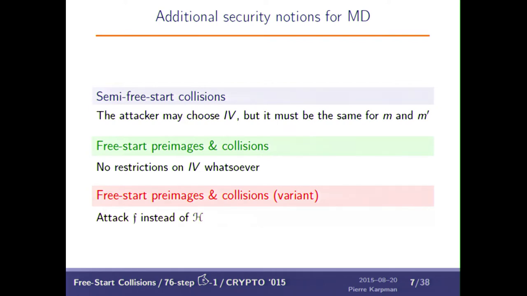So if we consider Merkle-Damgård functions, we can have additional attacks by considering the IV as an input to the attack. For instance, I won't really define it, but let's say I want to do free-start, it just means that as an attacker, I can decide what the IV is going to be. It's an additional freedom for the attacker, so we can also expect to do things that are a bit more powerful. And a variant of this is, let's say I just want to attack exactly the compression function. So I won't have any chaining. I have to do everything in one block, but then I can control the additional input that is the chaining value.